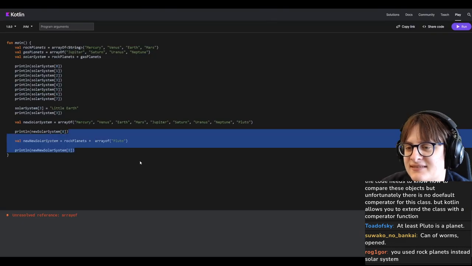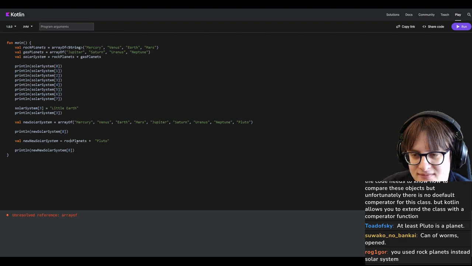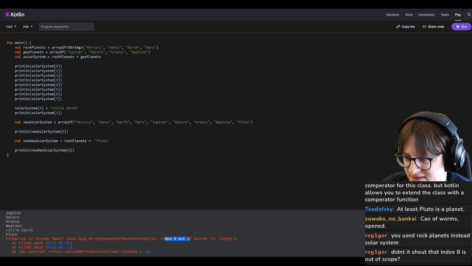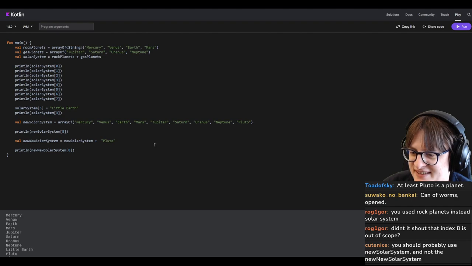Is the rock planet? But does it... I don't think it... mattered, because I wanted... No, I don't think it matters, because they both are strings. I don't know what it shouted. It shouted... index 8 is out of bounds for length 5. Oh, that's why. I see, because we added 8. Actually, I did add it. It did work.